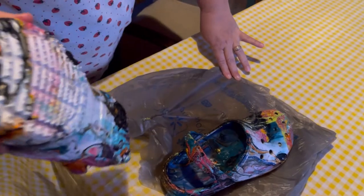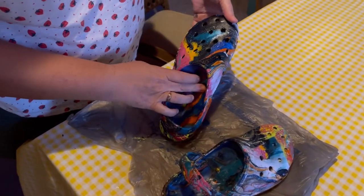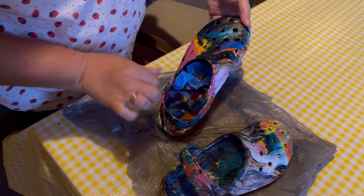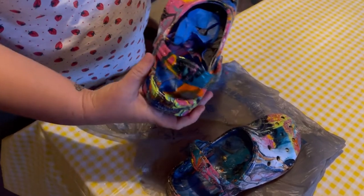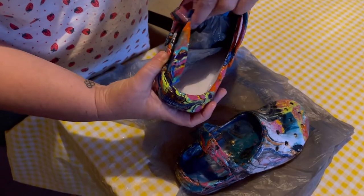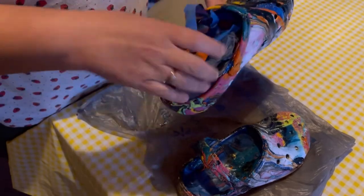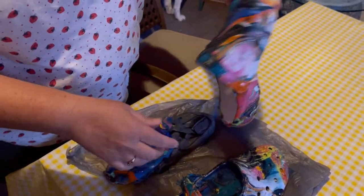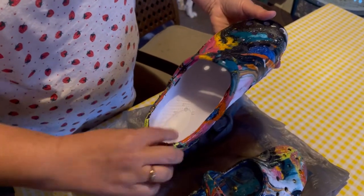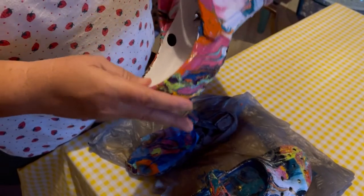All right, so we let them dry for probably about 3 hours outside, and there's a ceiling fan that's running. So I'm gonna go ahead and start taking out the tape, that way it can finish drying. The shoe is pretty much dry. There is water inside, so as I was pulling it out, there's just a little bit of water, but I wanted to show you guys what it looks like afterwards. It turned out so nice. The inside had very little bit of spray paint that got in there, so it looks so good.